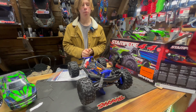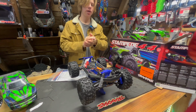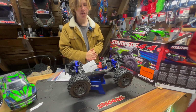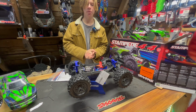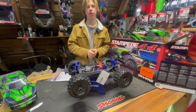Brushed cars are no more. You will not be able to get a brushed car. Obviously, they will be selling brushed motors just because of replacement parts for your TRX4s or just any brushed cars that you may have. But this brushless system is going to be implemented on all their brushed cars, besides all the crawlers like the TRX4, TRX6, and TRX4M.